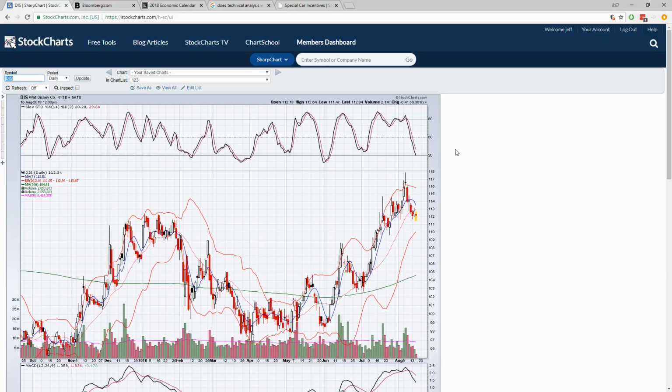There's just the, man, I want to know where this stock's going tomorrow, the next day, and I gotta get in before it gets there, rather than sitting back and saying, look, this is where I'm comfortable getting in. This is my risk-reward. This is what I'm willing to trade. And if I'm wrong, so be it. It happens. If I'm right, so be it. It happens. But I'm going to stick with what I do and my strategy. And if you can do that with technical analysis, you will be highly successful with technical analysis. And technical analysis will work.